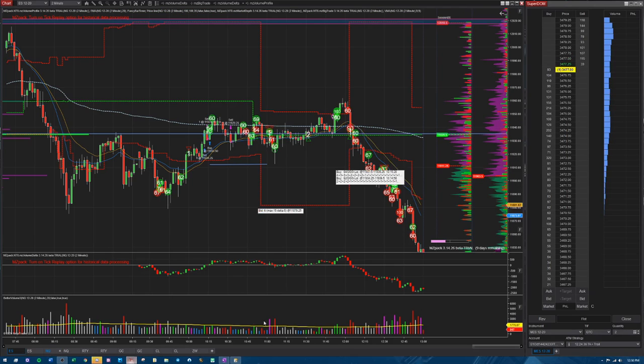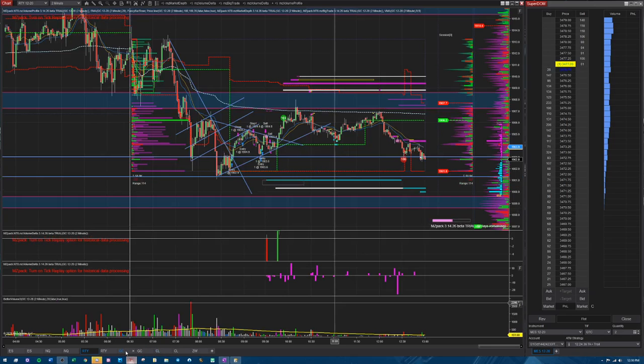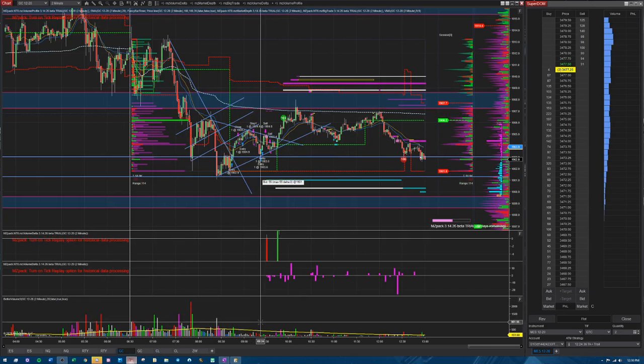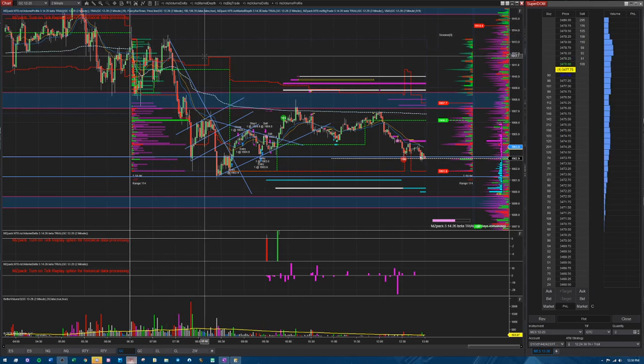Nasdaq, same thing. Volume just very, very weak. And then let's see the Russell, similar. Yeah, Russell had weak volume too. If we look at gold, gold is just pitiful. And you can see it wanted to go and get the overnight high, or at least the high of the day, but it just couldn't break above this level right here.